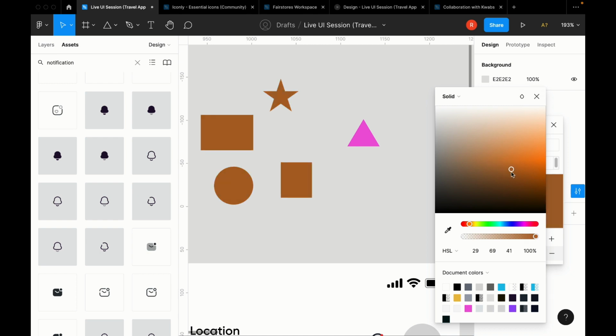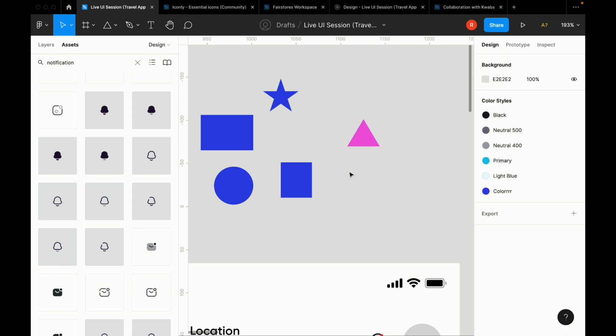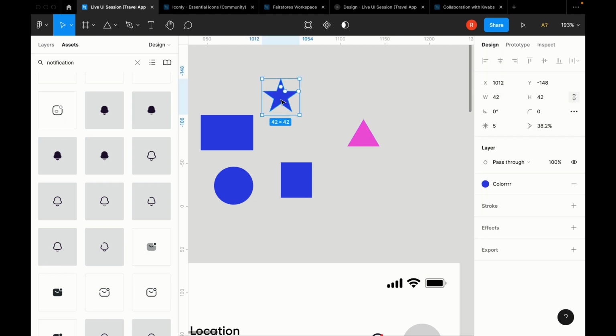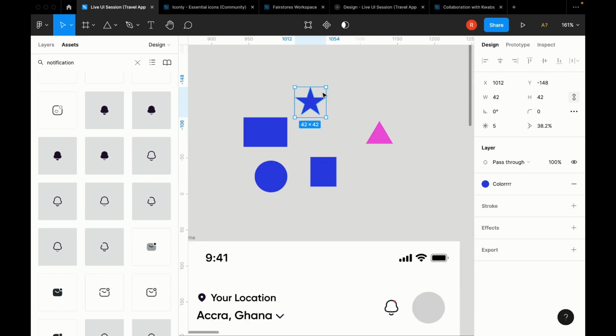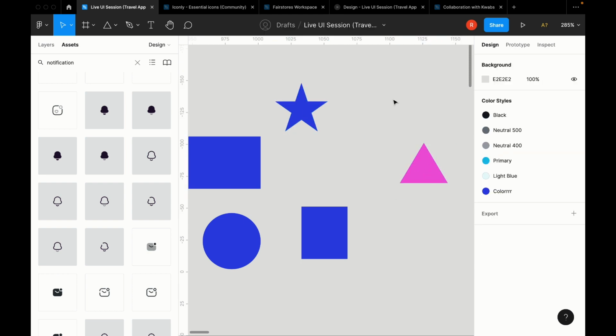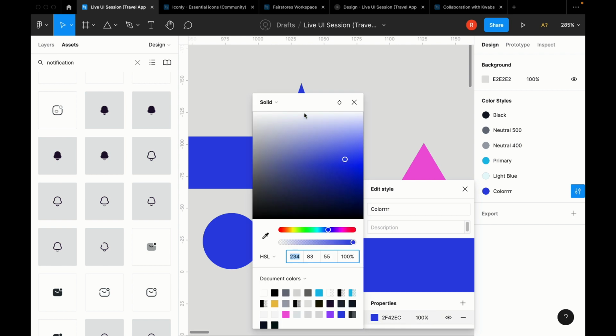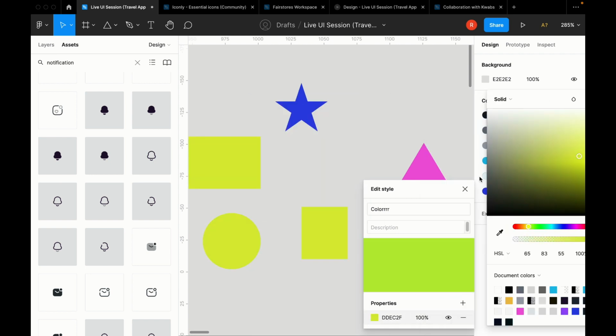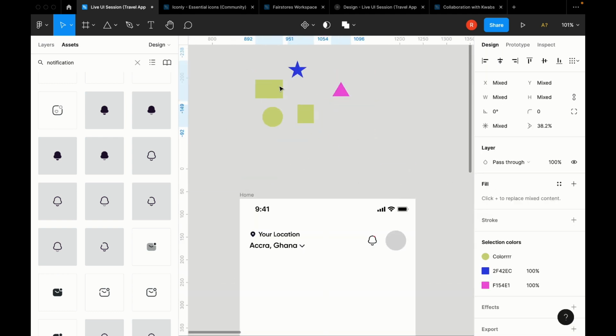So color style is one good thing, because you don't want to have about 100 screens to go through each one and then go and edit them one by one. Now in certain scenarios, what you can do is you can detach the color style from this. What does that mean? It means you can disconnect the two. You can disconnect this color from the color style by just hitting this icon over here, and then now this becomes just like this bad boy here. So now when we go to our color style and then we change the color, it doesn't affect that star anymore. So it's a powerful thing if you don't want to waste a lot of time.